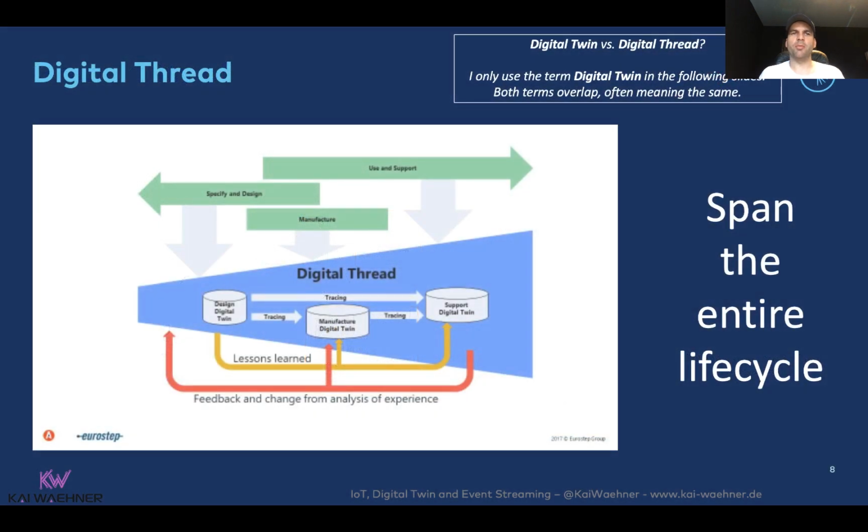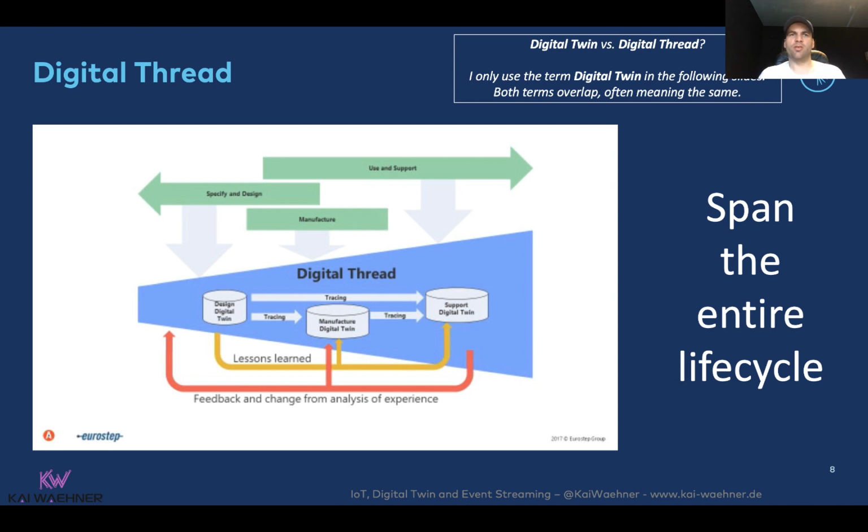And also you need to keep in mind that a digital twin is just a replication of a physical asset. However, actually what we are typically thinking about is the whole entire life cycle of the thing you want to get a replica from. So it's really thinking about continuously evolving and improving the products and the services.